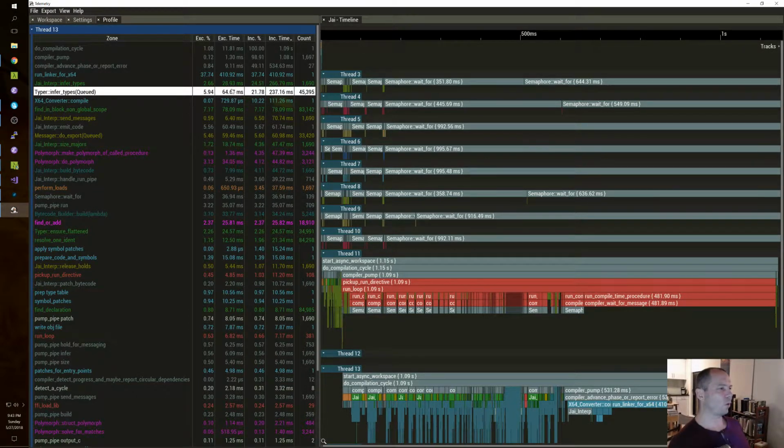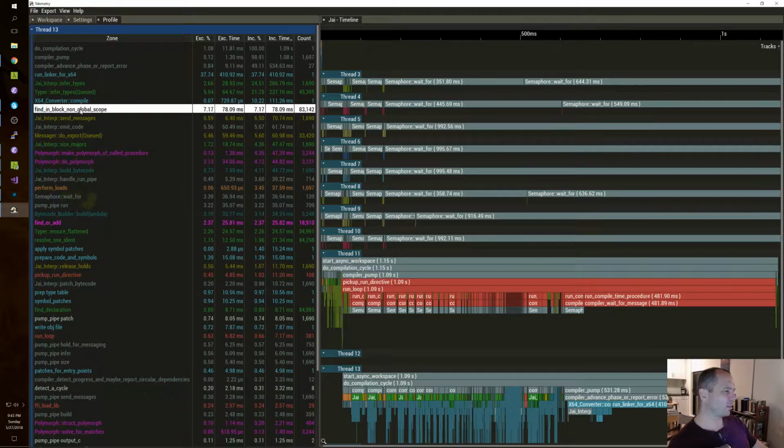So that's no mystery where that time went. And then 20% or 30% almost, 25% of that time is spent in this routine itself, not even going into child routines. So that starts to tell you maybe that's a little expensive. Maybe we could do something about that, right? Identifier lookups, assuming that this is the main routine taking time there. The sum total of all identifier lookups is about 80 milliseconds. Whereas the sum total of type inference is 250 and the sum total of the frickin' linker is 400, right? So this just tells you how much you have to gain by optimizing each of these.